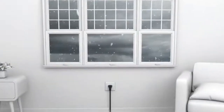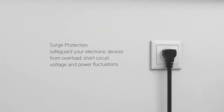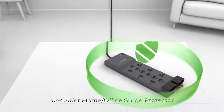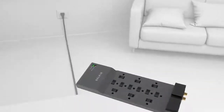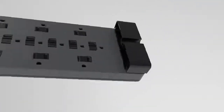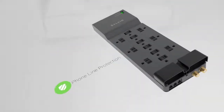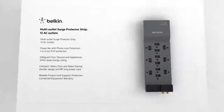Without power, there are no monitors, no PC, nothing. It's very important to take good care of your accessories and equipment, and you should always hook up your PC and monitor to a surge protector. This one from Belkin has 12 outlets, an 8-foot cord, and more importantly, the peace of mind offered by a lifetime warranty and a $300,000 connected equipment warranty. It's known as a safeguard of computers, home theater, appliances, and office equipment from potentially damaging power surges.